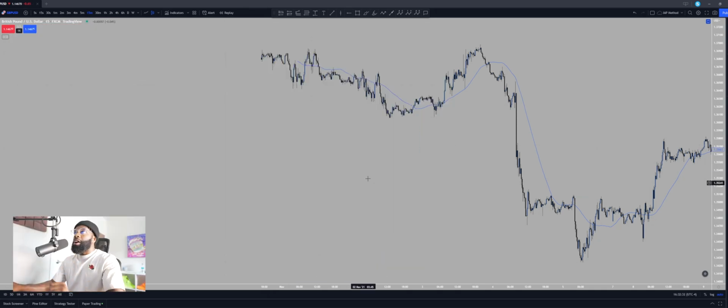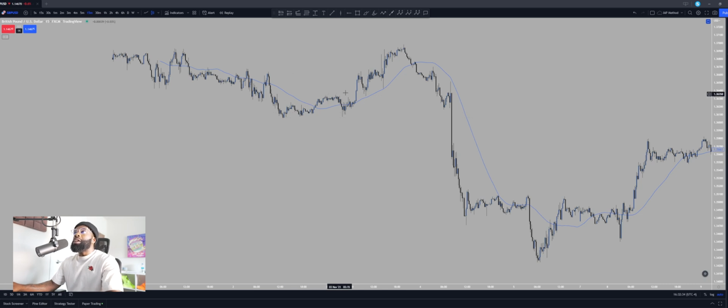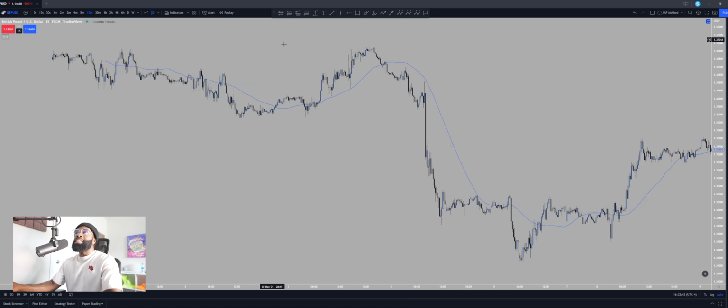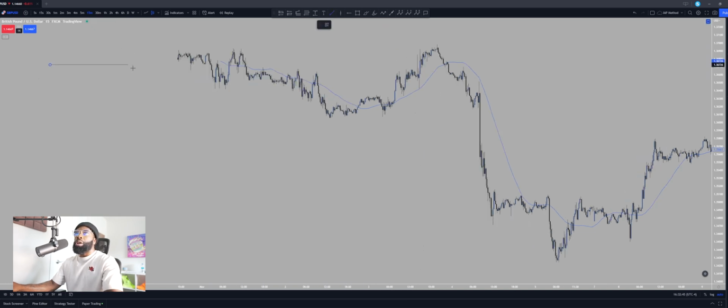So now after that, what we're going to simply do is wait on structure or wait on price to be below the moving averages. If we already established that the market broke this major low right here, we're going to wait on it to pull back. When it pulls back, it must remain below the moving average. So this pullback happened, it wasn't below the moving average. So we have to wait.